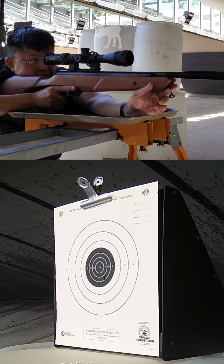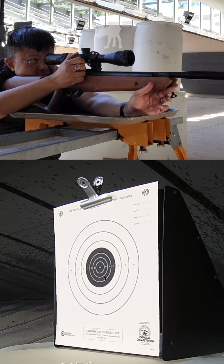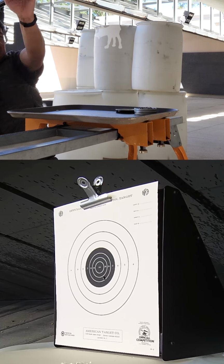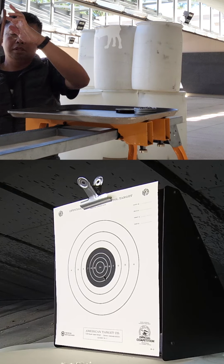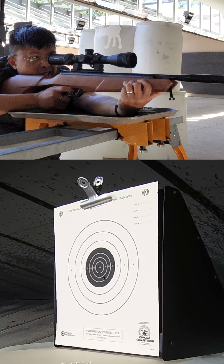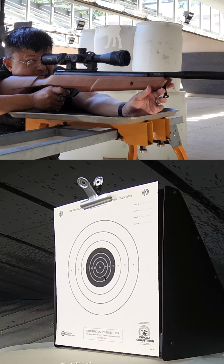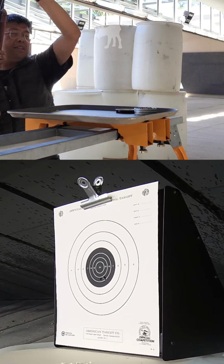Right in the same hole. I'm still shooting a little to the right. Yeah, let's make a little adjustment on the scope there for the windage. I'm shooting low for sure, this distance. Alright, so that's good for windage.